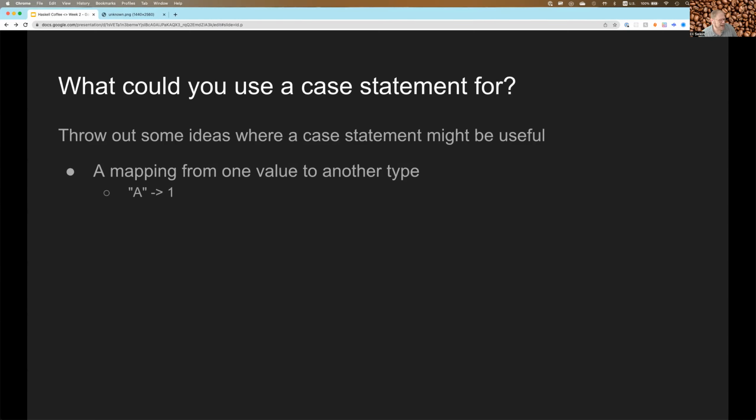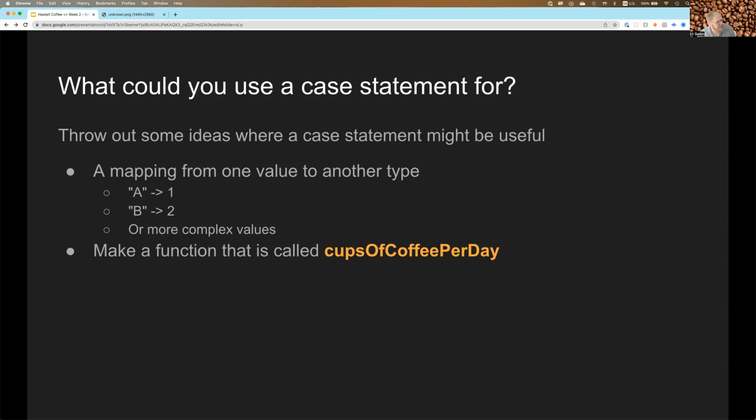Say you have the letters A becomes a 1, B becomes a 2, and then you're mapping over a list of chars, going over each one and translating the list into numbers or something like that. Or you could have more complex values that are constructed from those outputs.